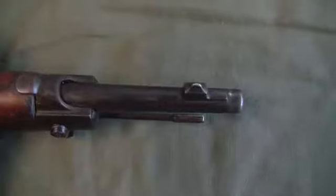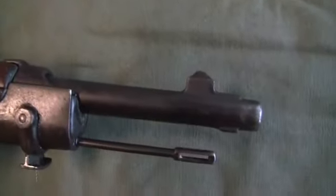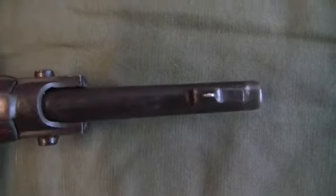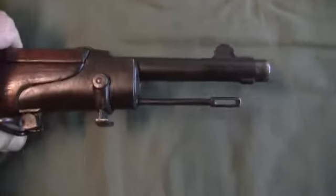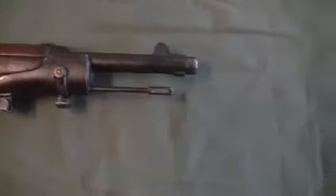whereas you see it is not on this rifle here. Also, the front sight is permanently attached. You can't adjust it for the drift. It's one solid piece on there. See how that's put on there? Let me rotate it around. It's soldered right on. There isn't a little dovetail you can drift on. Okay, somebody must have had a bayonet on this at one time.